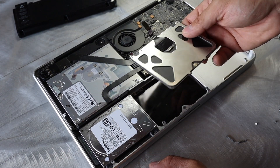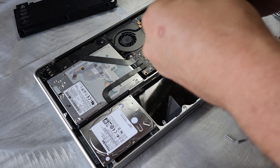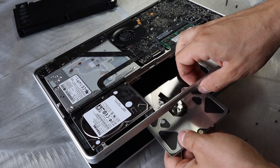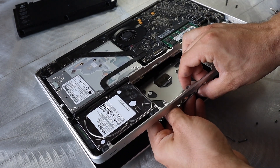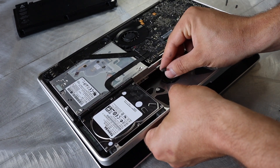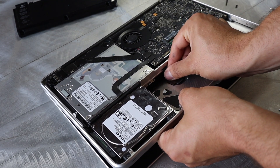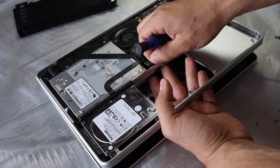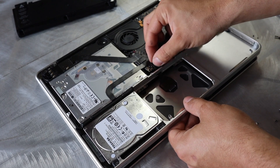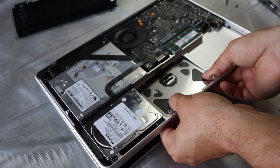How baby drool ruined this I have no idea, but I do know it's a quick fix. So I'm going to grab the new one here. Now you just reverse everything that you just did. Come in from the bottom and slide this into place. The only tricky part is going to be putting this cable back on — you have to wiggle it around to get the right angle. Once you have that cable up there, attach it so it stays in place, then slide these two little brackets onto their spots.